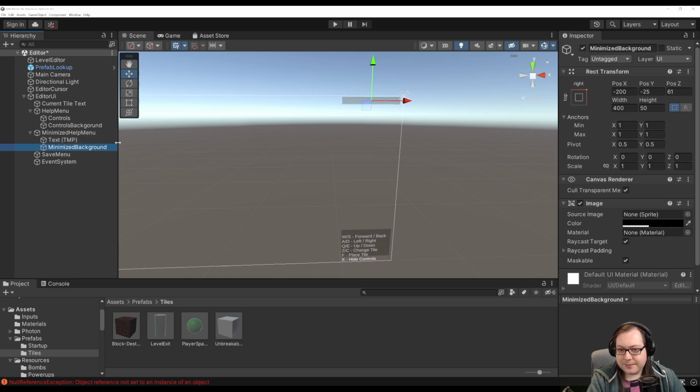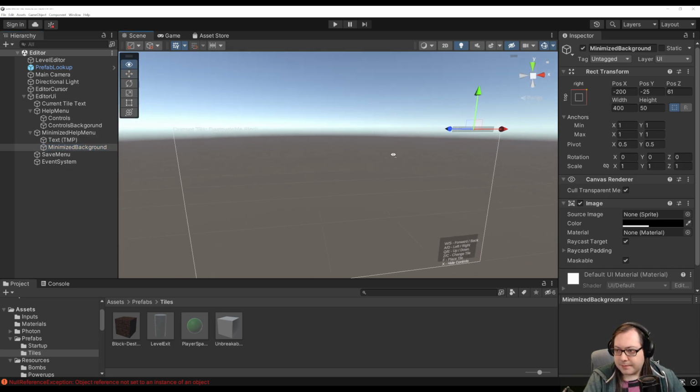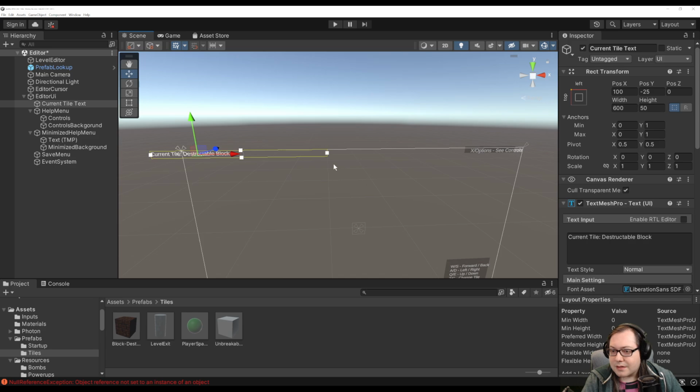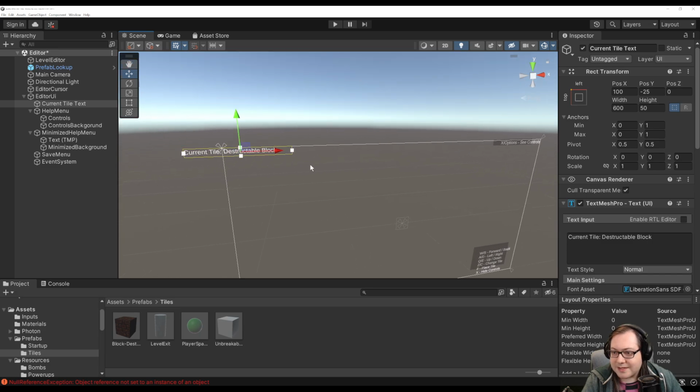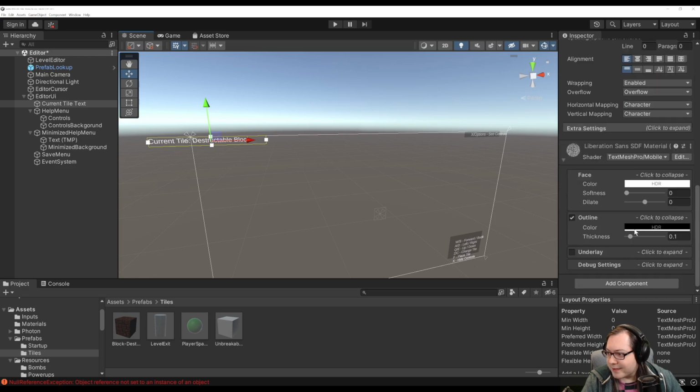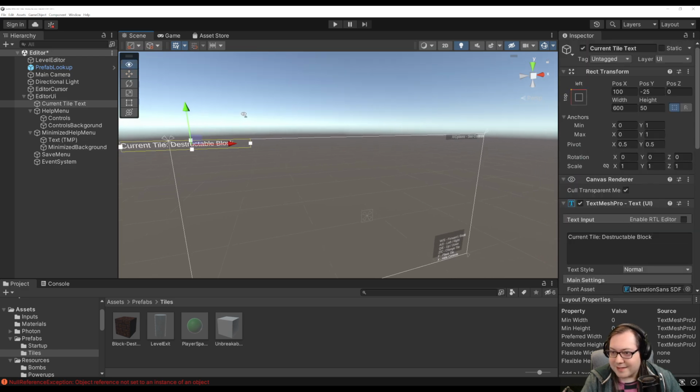Minimize background. Okay. Oh, right, this is the one that's messed up. Okay, hold on. Was it 600 maybe? That looks to be about the right size for the text box here. I don't know where that setting is, where I can click and drag it and then the text is like, I'll do whatever now. Sure, why not?